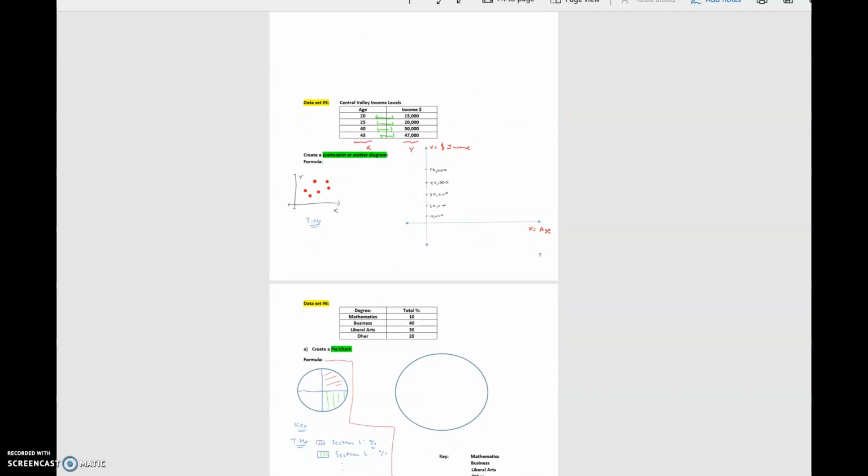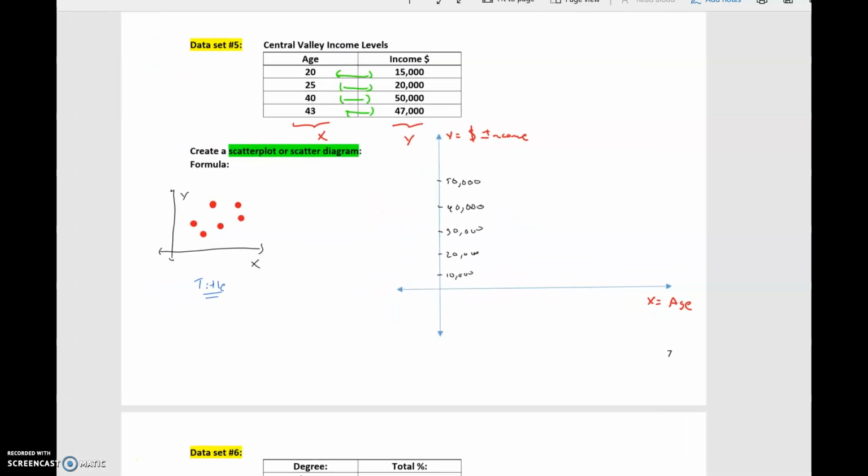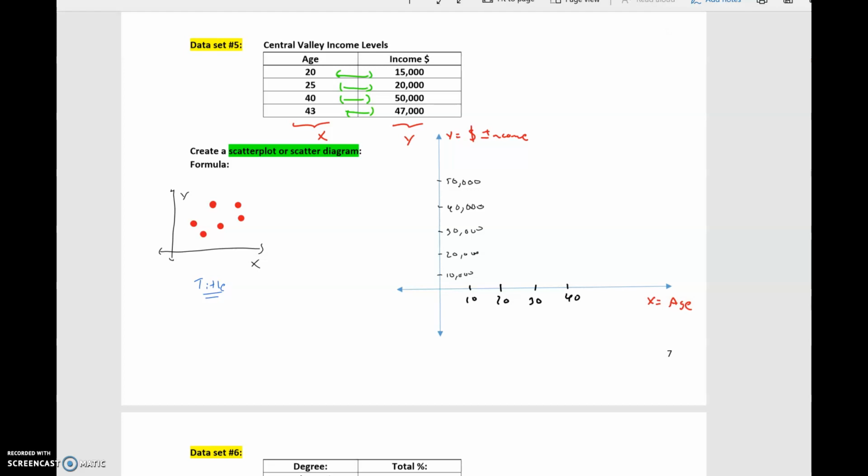So on a scatter plot, it's understood that the first data set is X's, your second data set will represent Y's. And then I'm just using 10,000s on my scale. Let me put the scale of the ages, and I'm just going to go by 10 is fine. So we don't need 10, but I'll leave it there. Then this is 20. This will be 30, and then 40. You can actually put the actual numerical values since it's not a whole lot of values.